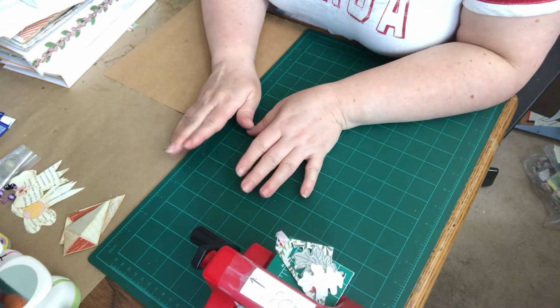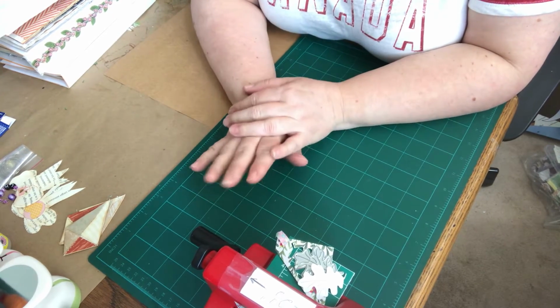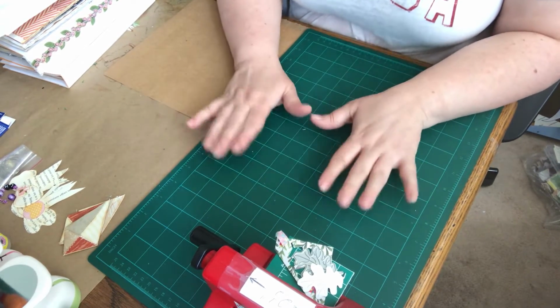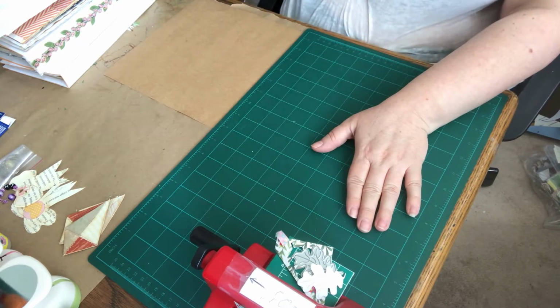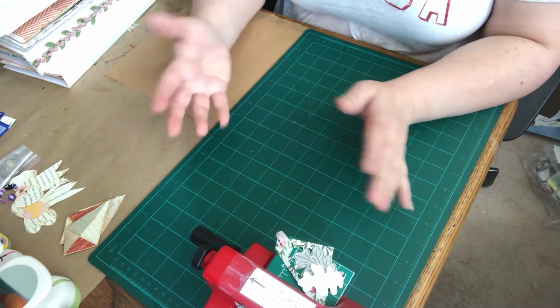The other thing I wanted to show you was, okay, I told you how I've been working on an idea journal. I had 3 signatures. Well, each signature is so fat, and I'm not even done. I'm nowhere near done. I still have lots of space for more ideas. And I've been watching a lot of videos, and I try to make notes and credit who they're from. And some are just kind of common sense.